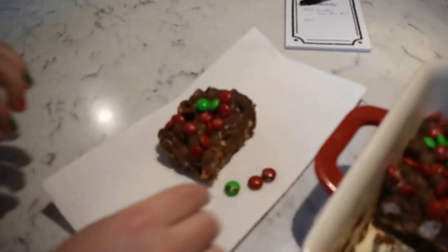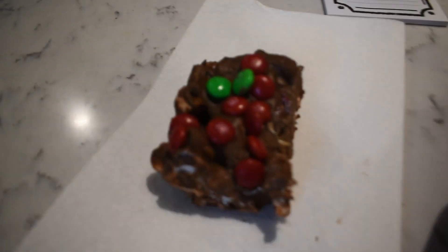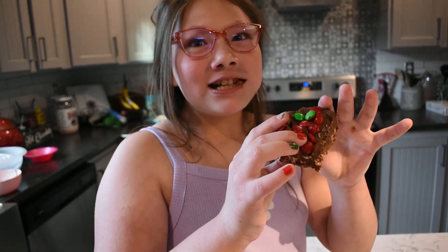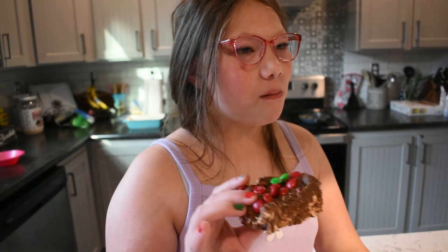Y'all did really well with that storm last night — that was crazy! Okay, the M&M Dream Bars are ready. I've already cut Charlotte's piece. Want to do a taste test? She's eating the M&Ms off the top first. That is so delicious! Thumbs up from Charlotte. It's made with chocolate, peanut butter, and butterscotch — it's a win-win. I had a taste too — it's pretty good, though personally I feel like there are too many marshmallows.